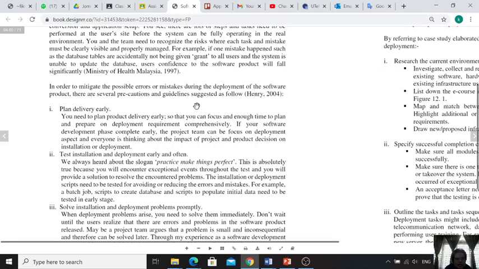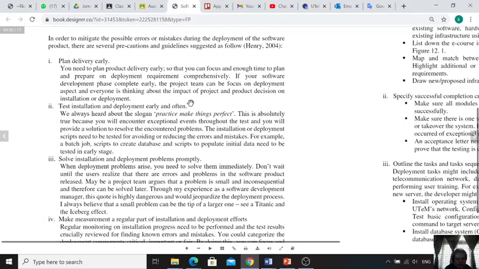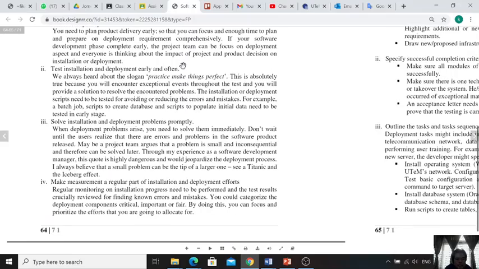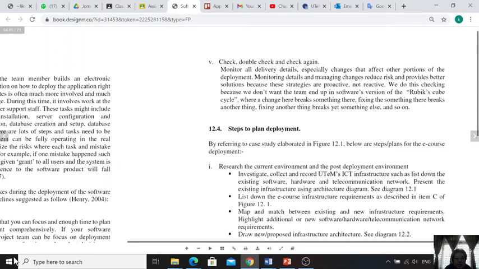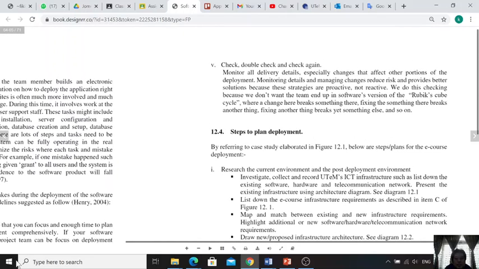You need to plan delivery early, test installation and deployment early, solve installation and deployment problems promptly, make measurements regularly, and then check, double check, and check again all the versions and also the database script.